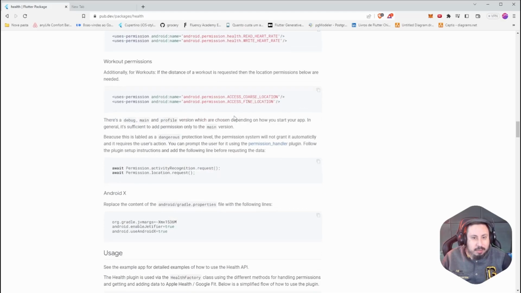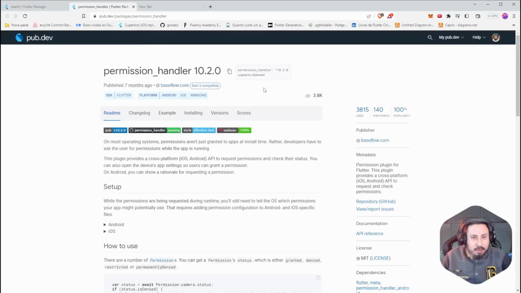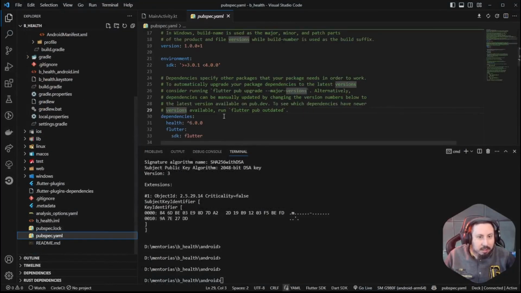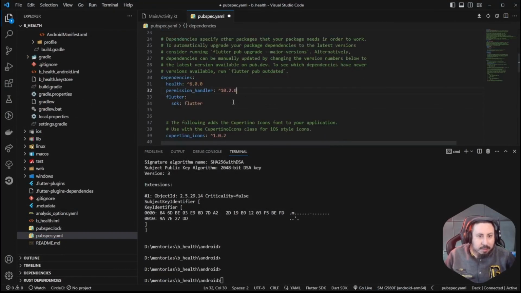You need to add permission. They are saying you need to add this package too, permission handler. Let's add this here. Permissions handler. Let's see if there are other things we need to know now. Yeah, not for a while.